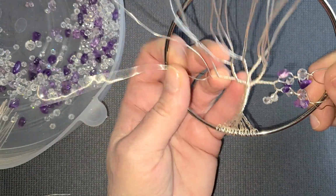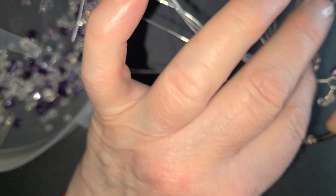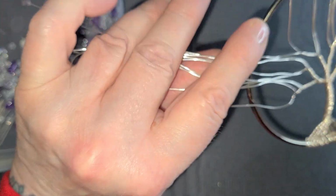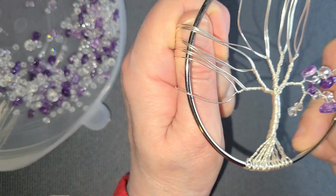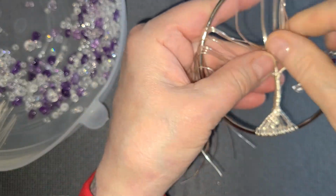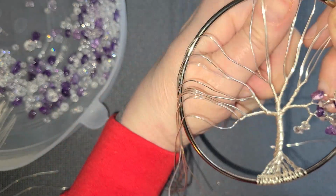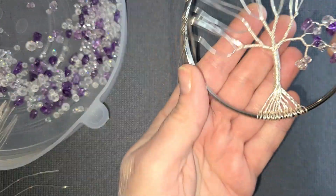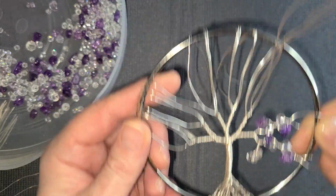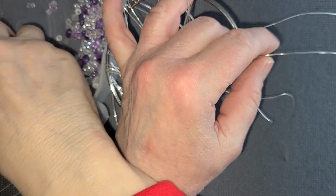Now, before I started, I didn't show you how to make sure that you get your tree in the middle of your hoop. I just take, which I did not do, the wires on the left because I start on the right, pull them under. It helps to keep it in the middle, and it keeps the wires out of your way and at the top, and that's all I do. I have to be mindful where you are. Okay, carrying on.